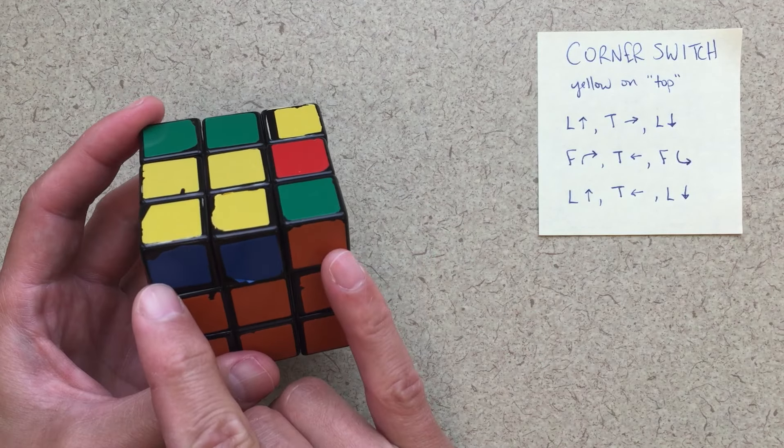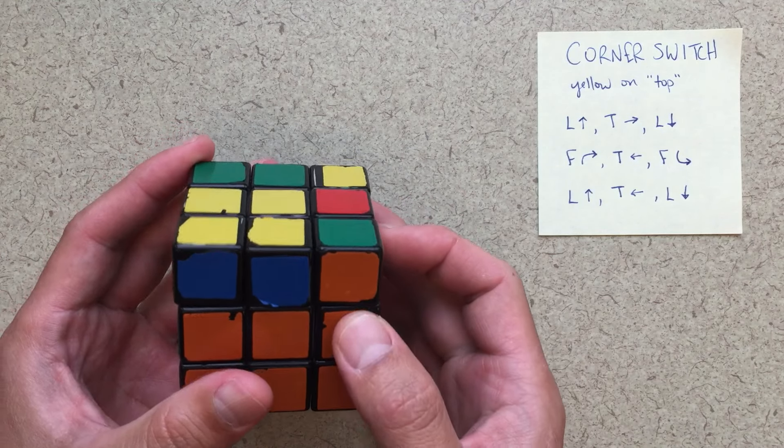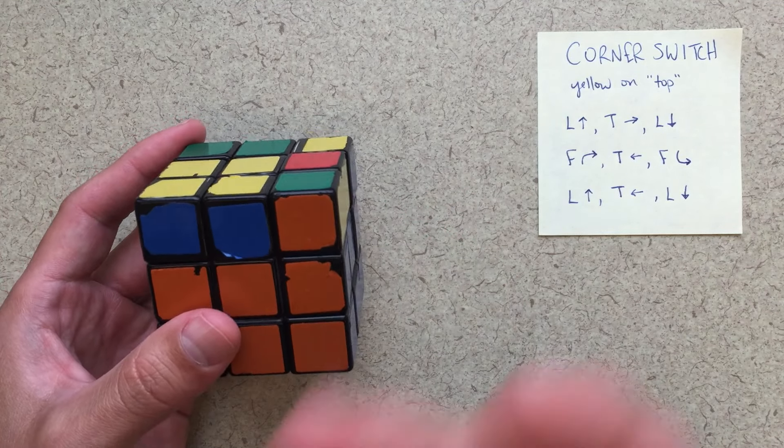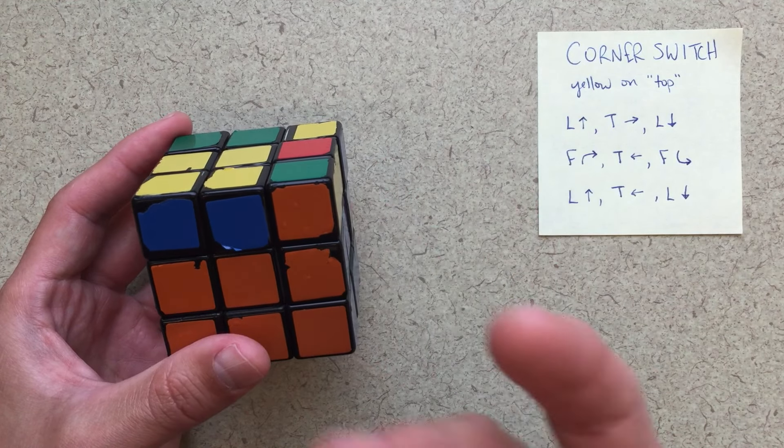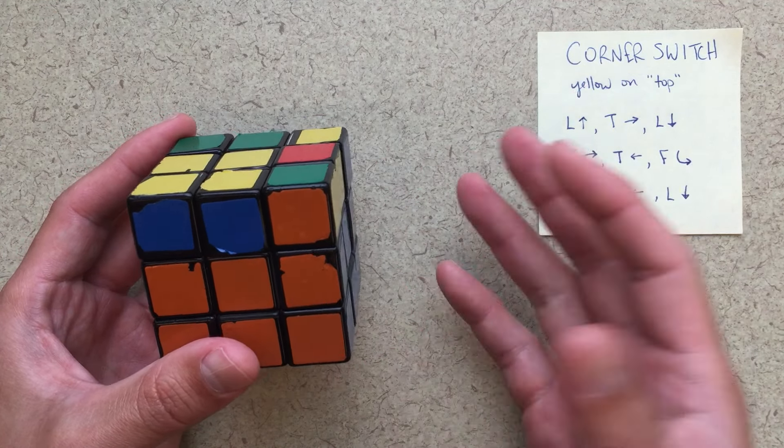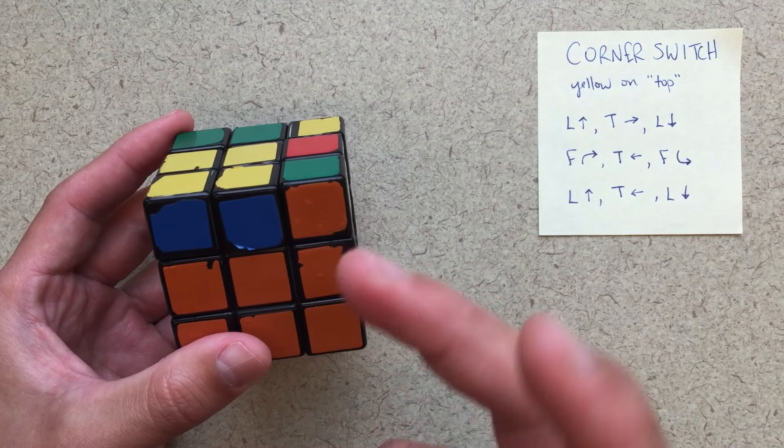So let's check our other two. So now again, we've got orange and blue and orange and green. So these two, they also need to be switched. So every time you're looking at the corner switcher, at most, you should have to do two corner switchers, which is this case, to get where we need to get where all of the corner pieces are in the correct spots.